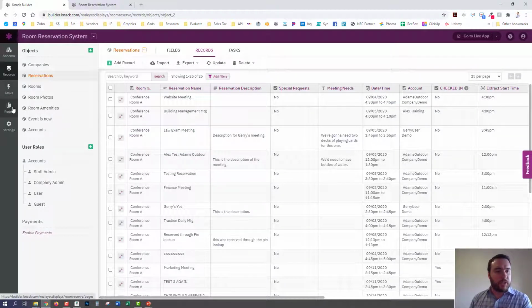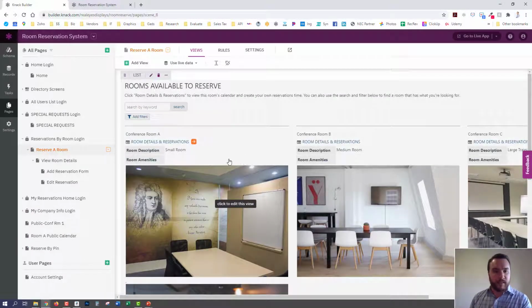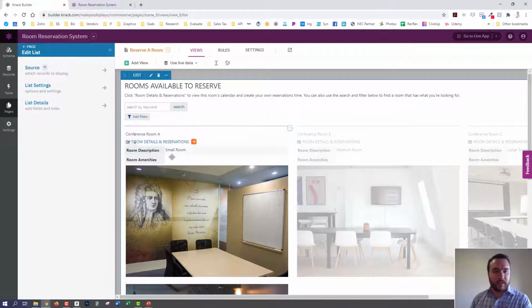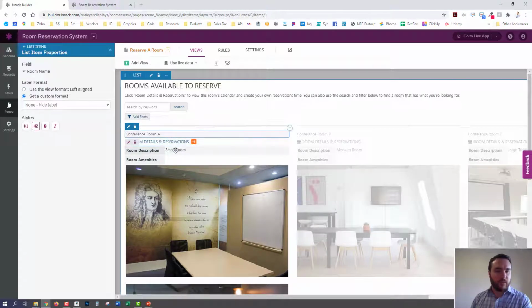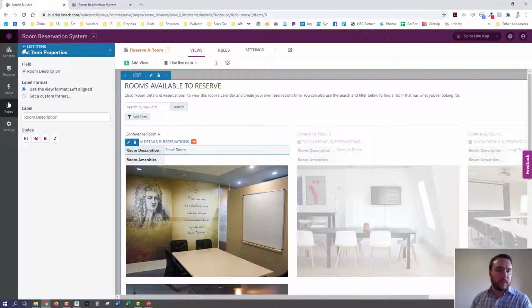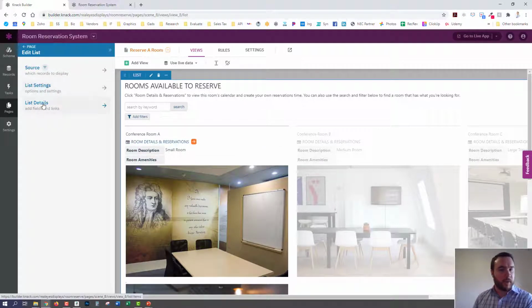On the front end, which is on the pages side over here, this is what your customers will see. You set this up in a separate way, but kind of in tandem as you're working. So for example, if I look at the reserve a room, this is like your web page builder. I am taking the data from the back end and spitting it out on the front end to show only what I need it to show. So for example, if I click into this, all of a sudden I can edit all of these properties. I can choose what I want for each of these fields to show inside of the online portal. I can decide if there's additional fields that I want to show up or hide and restrict some of them from showing to the customer, that kind of a thing.